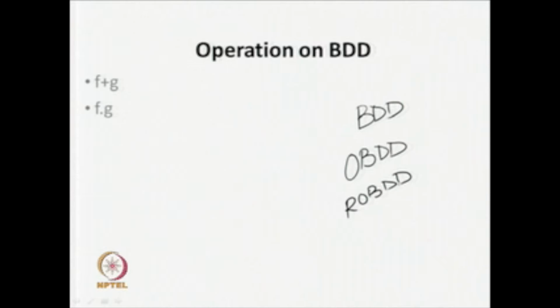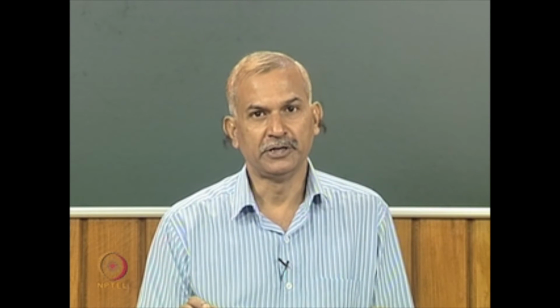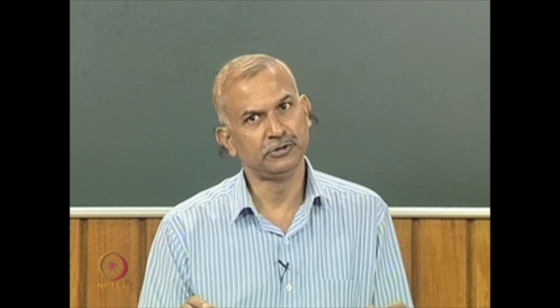That means this is the reduced form or the reduced BDD of a given particular Boolean function, which follows a particular ordering of the variables. And we have seen one property, that the ROBDD of a given function is always unique. That means it is the canonical representation of a given Boolean function. So, with a particular variable ordering, we are going to get a unique BDD structure for that particular function. If we change the variable ordering, we may get another structure.